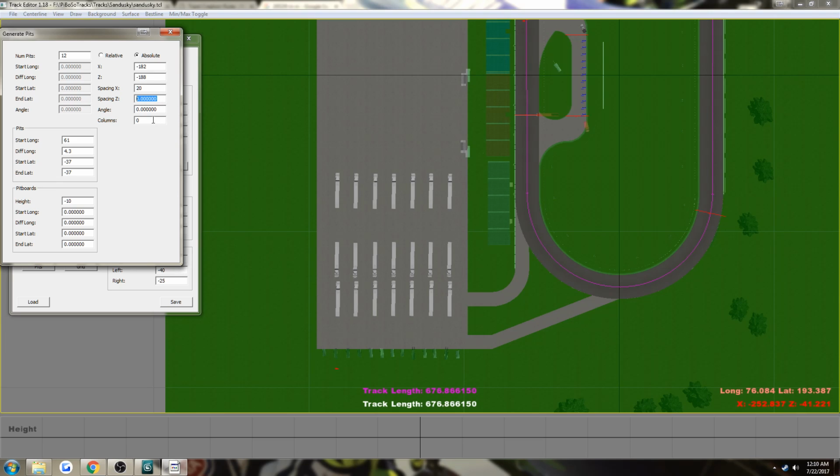Spacing Z. Boy, you can't set them up quite that easily with an unevenly spaced trucks, but we don't have that many stalls, so it doesn't matter. 20. Why are they over here?